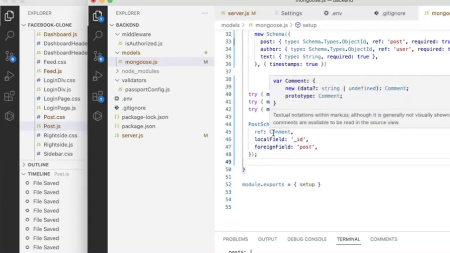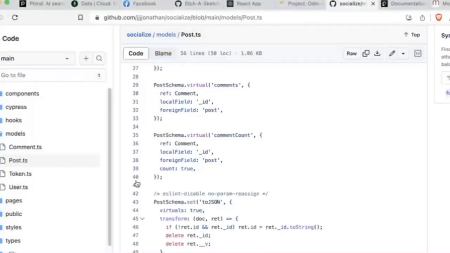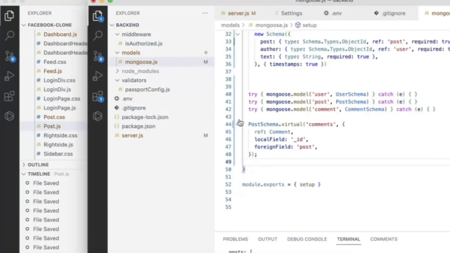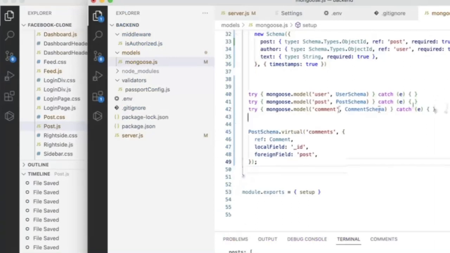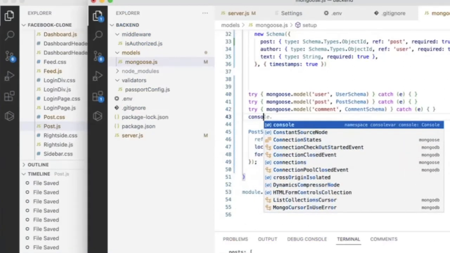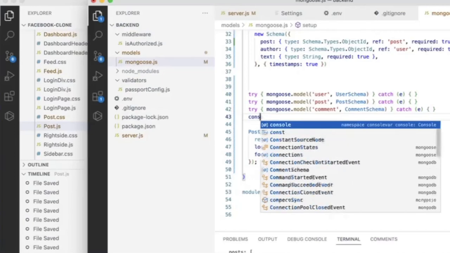No. And in his code, go ahead, on line 42, put a console log after the model and see if it prints out. Put it inside the try.